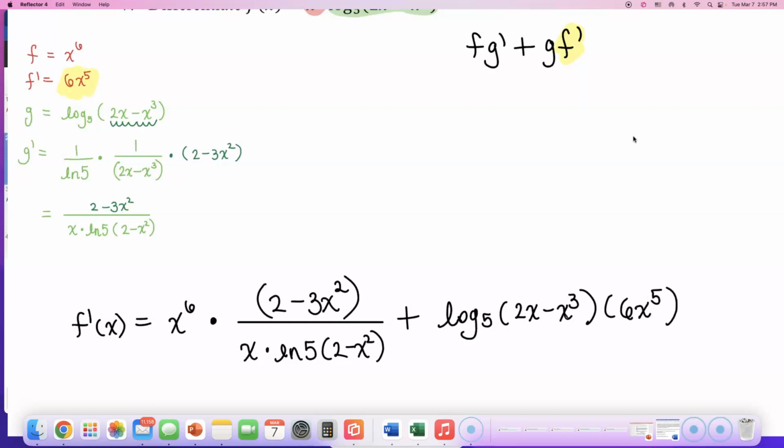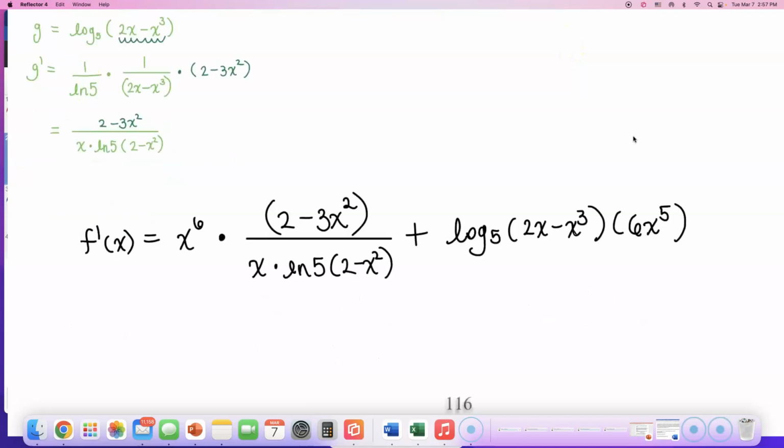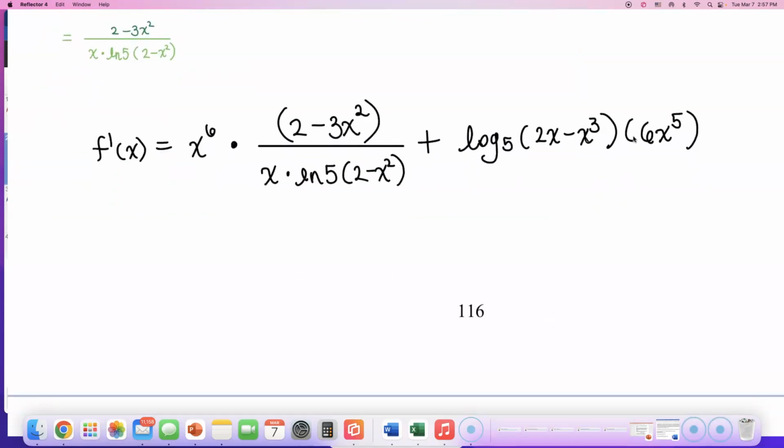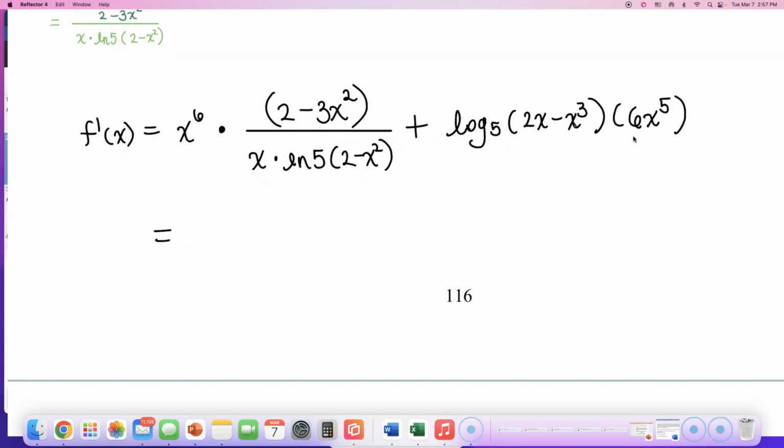For these problems, you will have this kind of ugly answer. I'm going to do this on Mathway and show you what the Mathway calculator will give you. I don't think anybody will use that on their exam, but if I see that kind of answer, I will be like, how'd you get that?